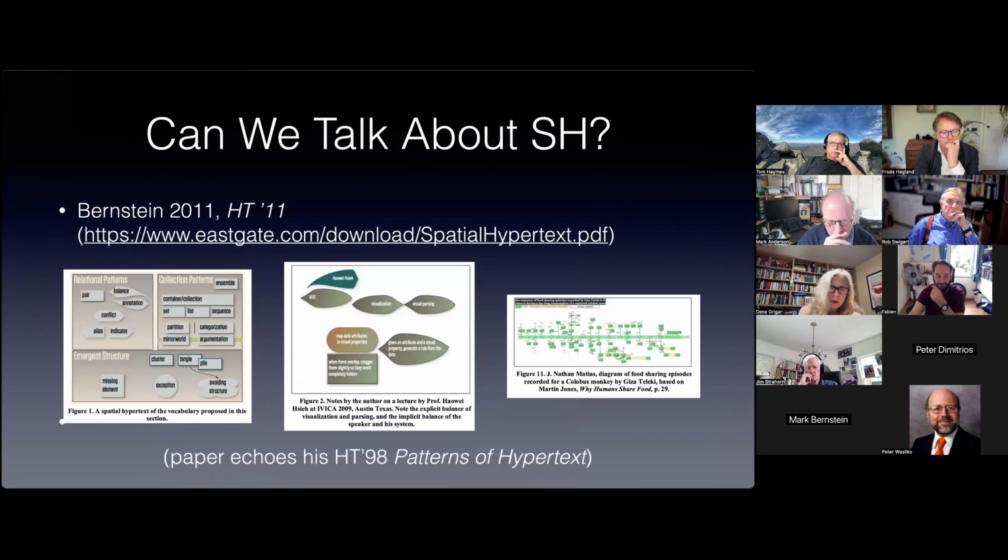There hasn't been an awful lot of writing about spatial hypertext either, and a paper I would strongly commend to you is Mark Bensing's paper from 2011 called "Can We Talk About Spatial Hypertext?" The link at the top is to his website. So if you don't have access to the ACM library, where the formal paper is, you can get it there. The pictures are from this paper. You can see there is some discussion about the rhetoric, the layout, the argumentation that is going on. Links are not in massive evidence, although there is nothing to stop you using links. And you're also seeing a variety of visual stylings being used.